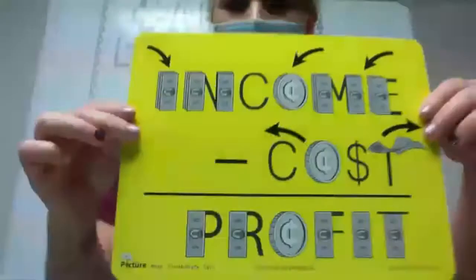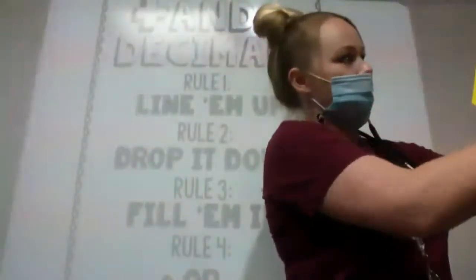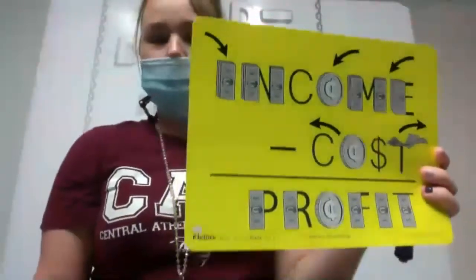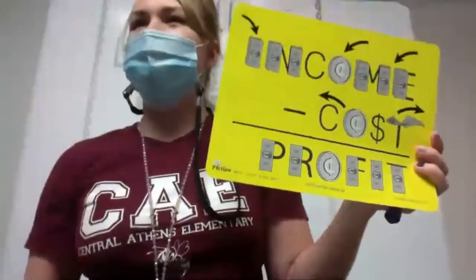Okay, so new word for the day is profit. Listen, profit is money that is made in a business after all costs and expenses are paid. So you can see the little graphic here. It's got all the little money signs on it. So it says income minus cost, or a lot of times we're going to say minus expenses, equals profit.